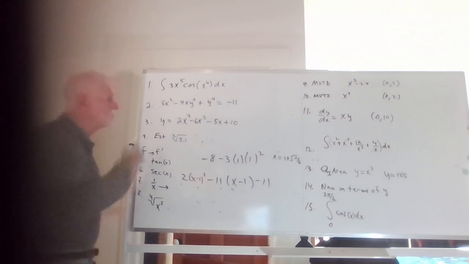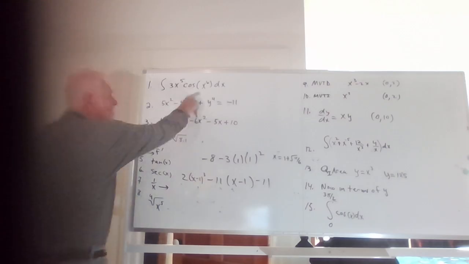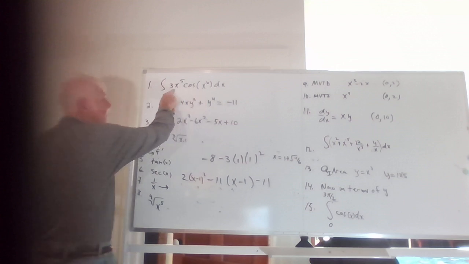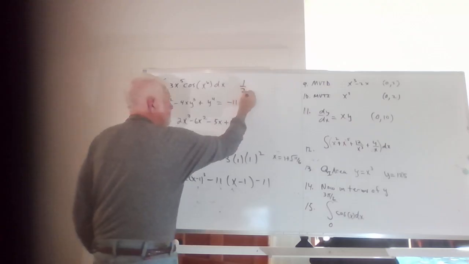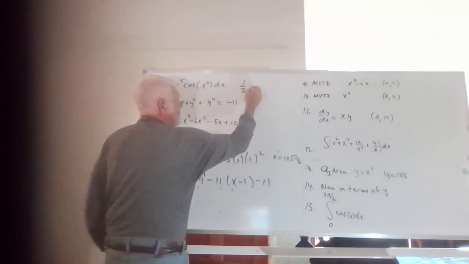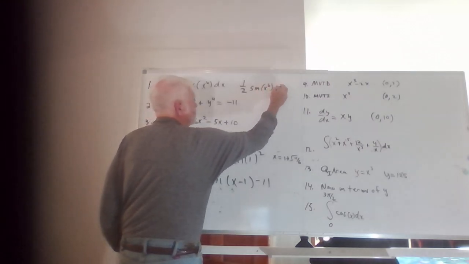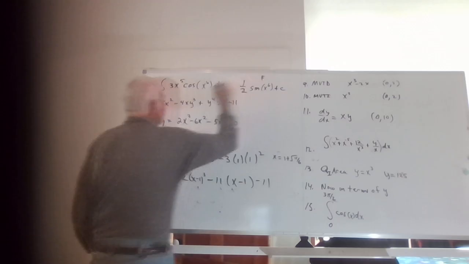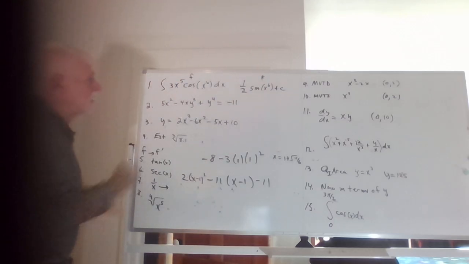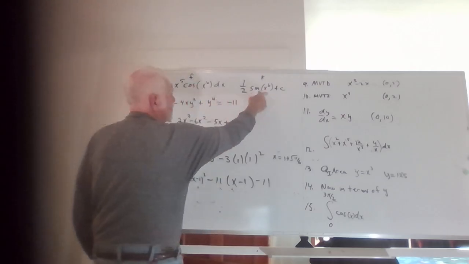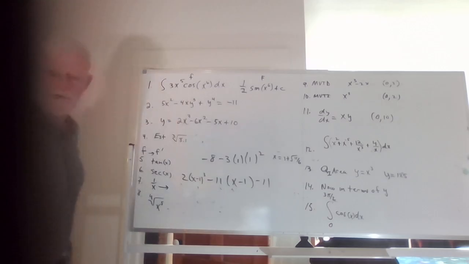You pause the video, you try it, and gain some experience each time you do a problem. So x to the 6th becomes 6x to the 5th. If I see 3, then it must be 1/2 of, that's the chain rule. Cosine came from the sine function, and it looks like it's going to be sine of x to the 6th plus c. If you call that big F, then this is little f on the inside here. If you take the chain rule, 1/2 cosine x to the 6th times 6x to the 5th, cut in half, is 3x to the 5th. You can check your answers pretty quickly and easily.